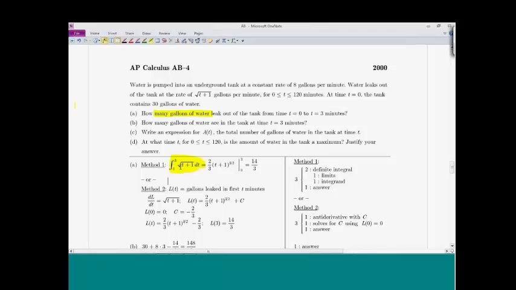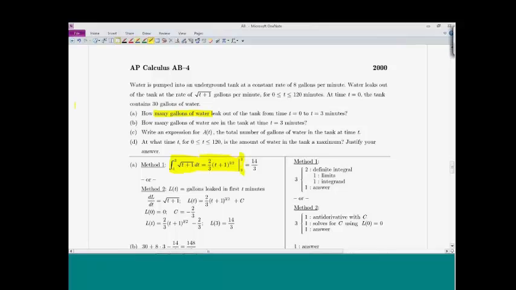You want to integrate a rate, which is exactly what we've been talking about here. They did not ask about the initial amount, so they just want to know how much it changes. So you integrate the rate, and of course this was not a calculator question, so you had to do all that by hand, and you come up with a number. Simple as that. But that's the main idea there.